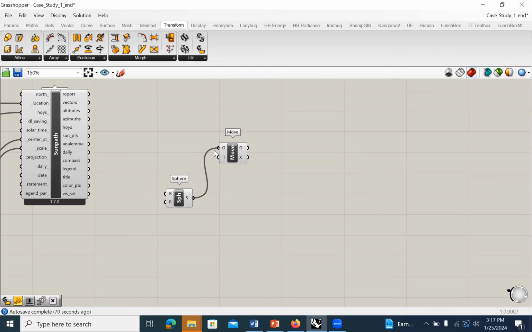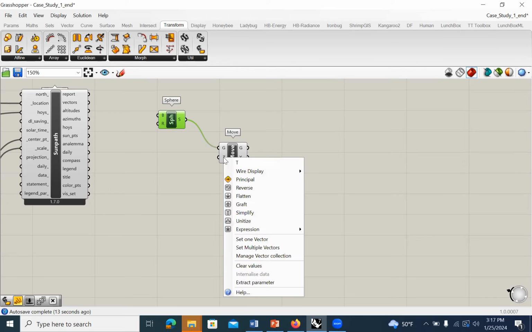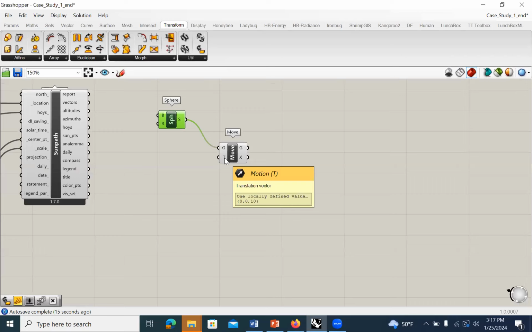So that's the sphere. And then translation vector. You can put a vector or you can just put a point. A vector is basically an arrow that tells you where to move something, in what direction to move it. Or if you put a point, it assumes that you're moving from 0, 0, 0. So then it creates the vector for you.